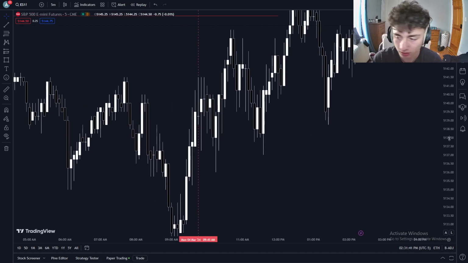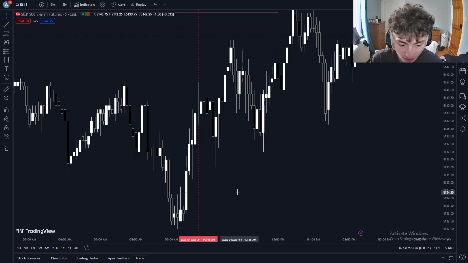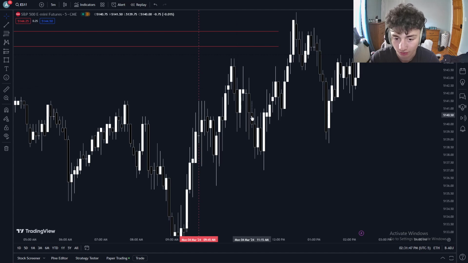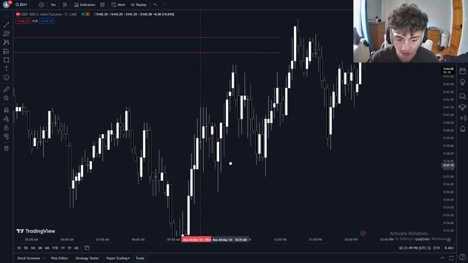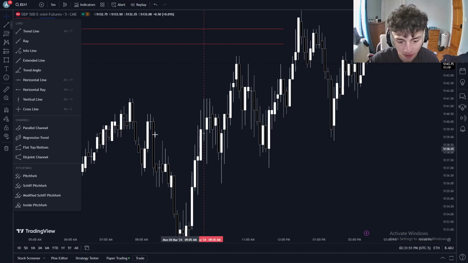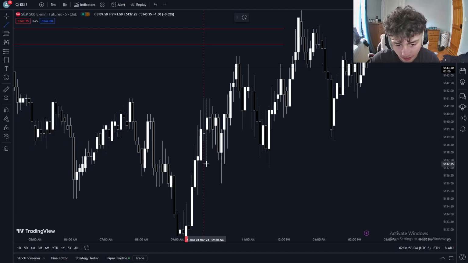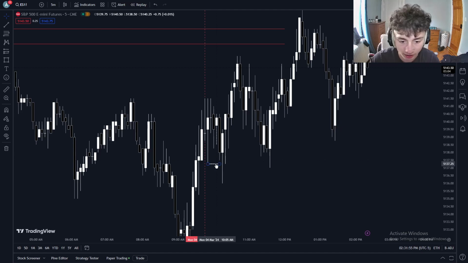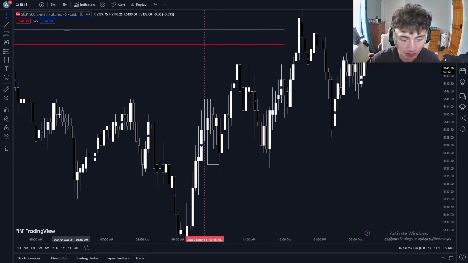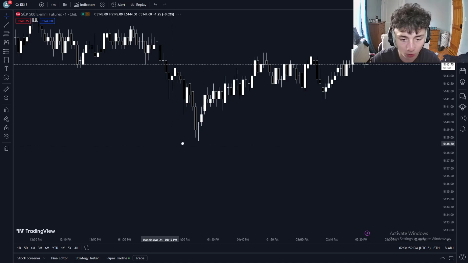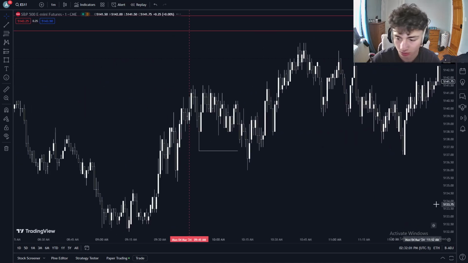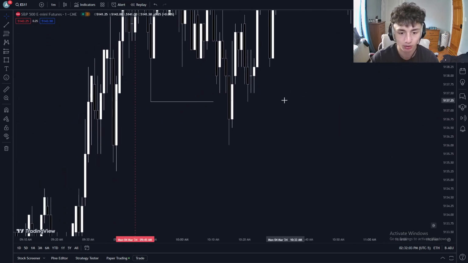So the 5-minute is very chopped. I couldn't find anything off the 5-minute because look, there's not even any fair value gaps, nothing. So I had to play off of anything I had. So I saw this liquidity here. Right, I went down to the 1-minute. That was the main entry, what I took. And I knew that we were in the buy side.